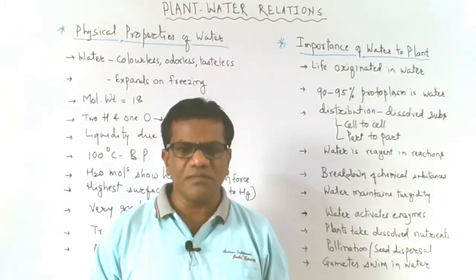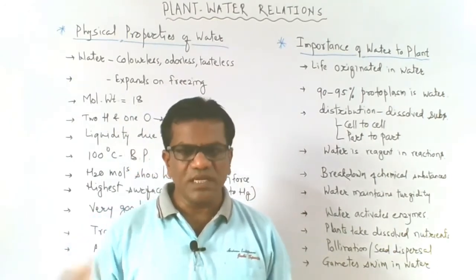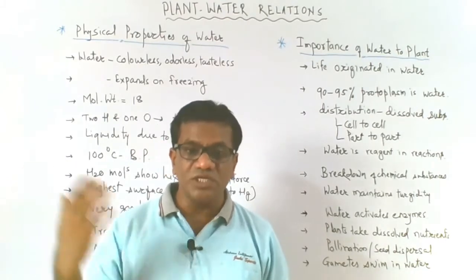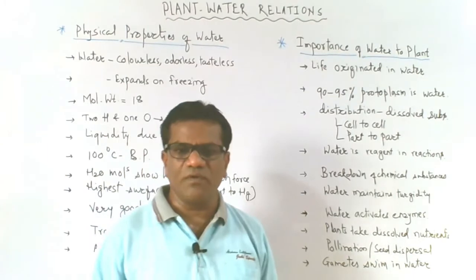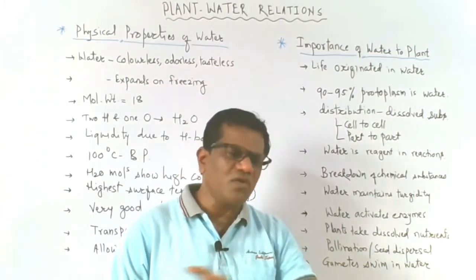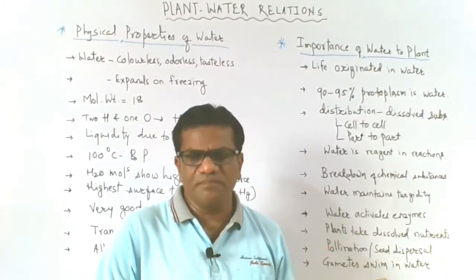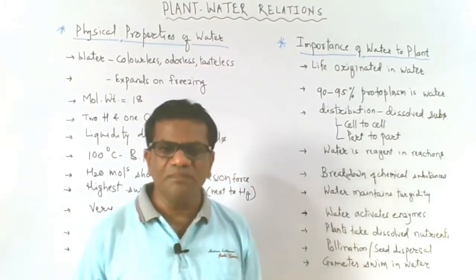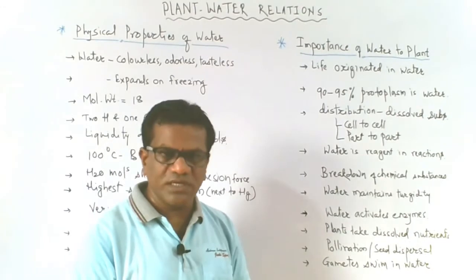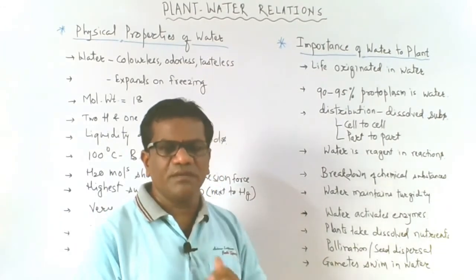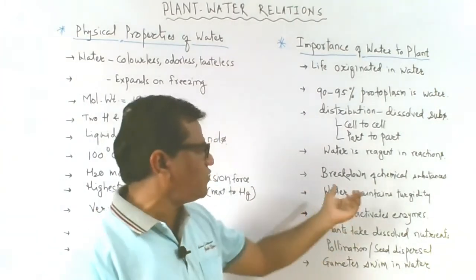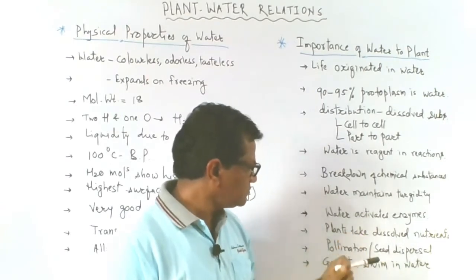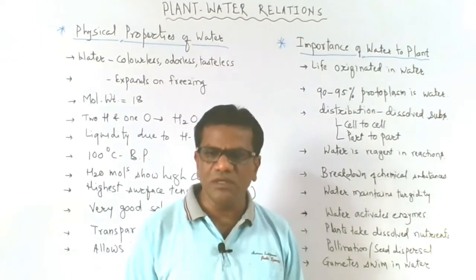Now, a tremendously large amount of nitrogen is present in the air, but it cannot be taken by the plants. They need nitrogen, phosphorus, potassium, but they need it in dissolved form. So we know nitrogen fixation is the process in which nitrogen is brought into soluble form. Potassium is brought into soluble form. A lot of inorganic phosphorus is present in the soil, but it is not useful for the plants. It can be used by the plants only when it comes into dissolved form, soluble in water, then and only then can it be taken by the plant. So whatever is required by the plant is absorbed in dissolved form, and that happens at the time of absorption of nutrients by the roots.